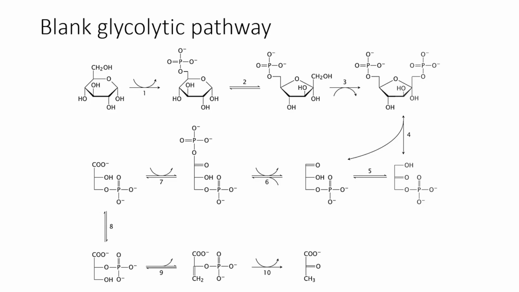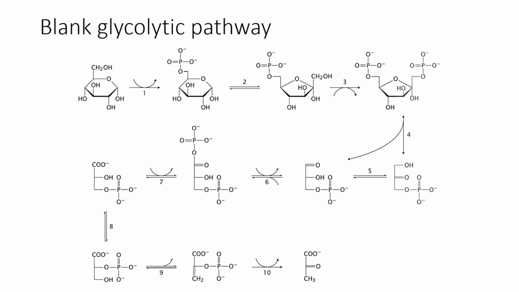So this is a blank glycolytic pathway. This is from one of your worksheets with the practice questions. We don't need to go over it together. This is one of those things where you had to take the time on your own to remember each enzyme and the order that they go in. But it's helpful to think of the pathway as a whole, or to think of each enzyme in terms of what reaction it's catalyzing.